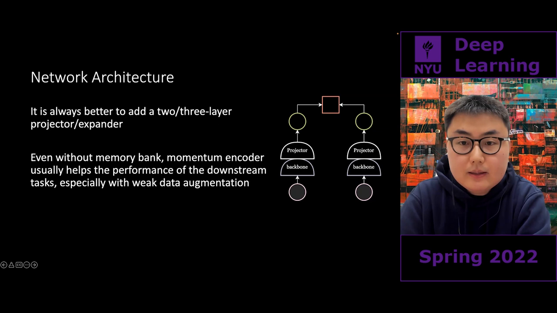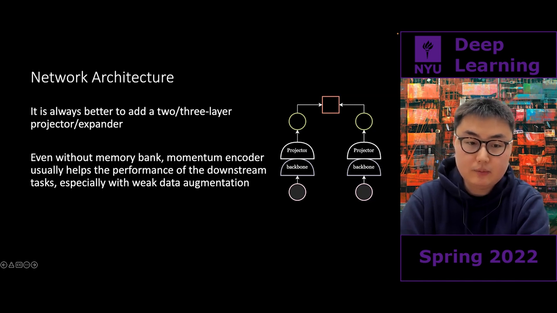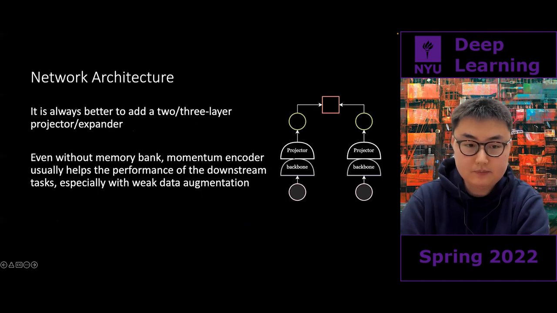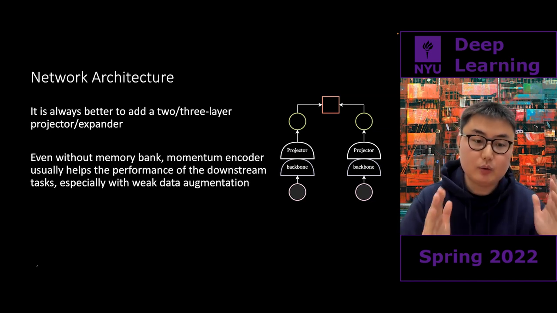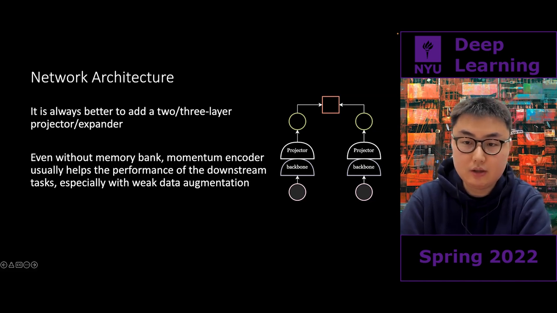Yeah. So why do we remove the projector during the evaluation? Okay, for contrastive learning, there's a good reason. The output of the backbone is like 2048 dimensions, or 4000-something, and then the output of the projector is usually 128 or 256. So it's really small. If your downstream task is only based on this 256 output, it's actually not too good. This projector removes a lot of information, so you want to use larger vectors.